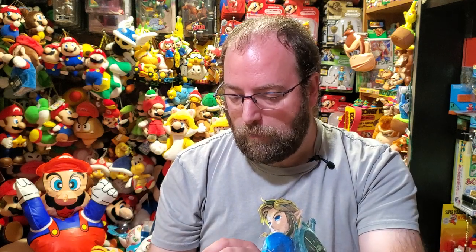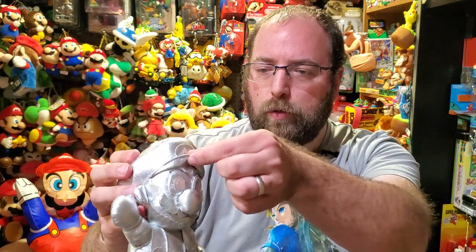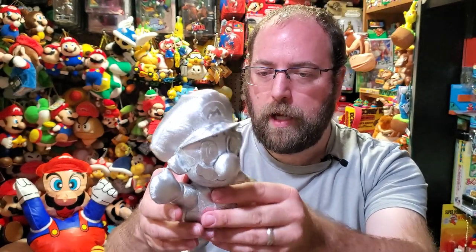Sometimes when photographed, because it's so shiny, the pupils can look black, but there are some that appear legitimately black. I've seen on my Facebook group and forums that someone has one where the pupils are black and they say it doesn't look like someone colored it. My initial guess was it was a trick of lighting or someone used a Sharpie, but there might actually be a second version with black eyes. The whole plush is just ready to fall apart — all of it is a shiny material that tends to crack and become brittle over time.